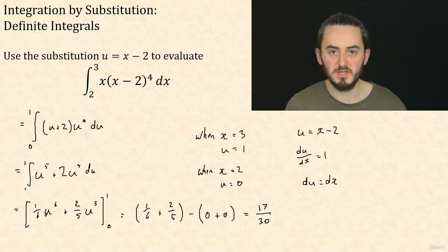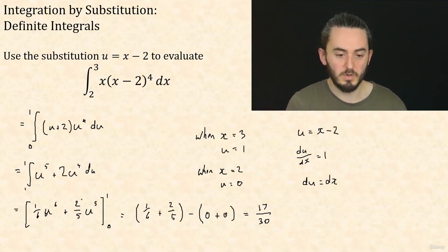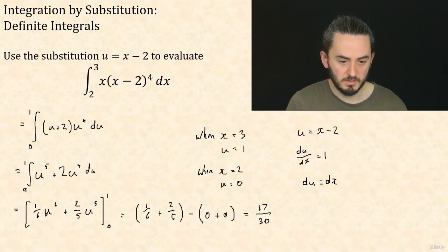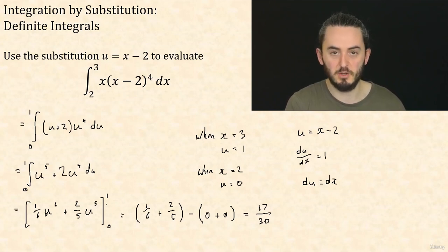So that's how we can use integration by substitution. It's basically the same as the indefinite integrals, where we weren't looking for areas, but we replace our limits here, which were x values, with u values, and then we just sub in those u values, not the original x values at the end, and we get the right answer.